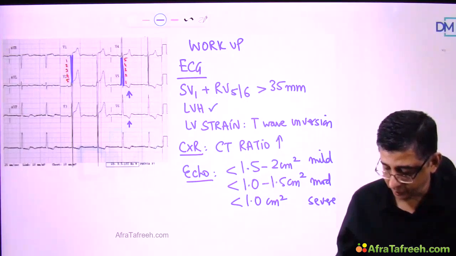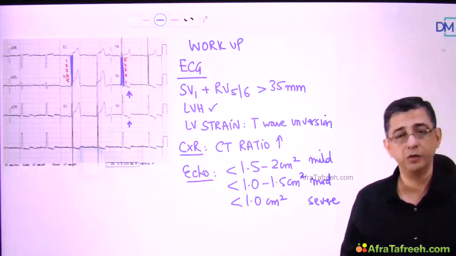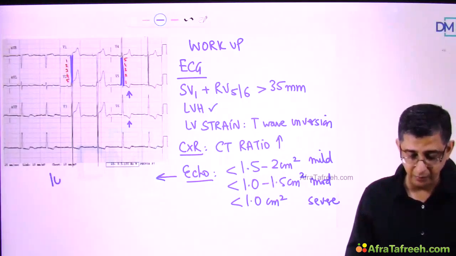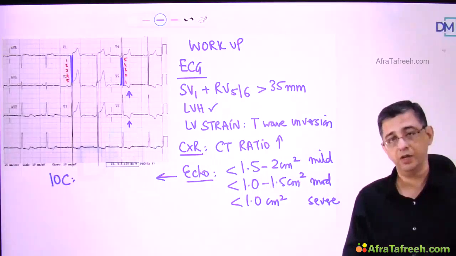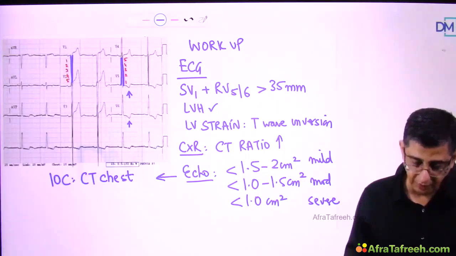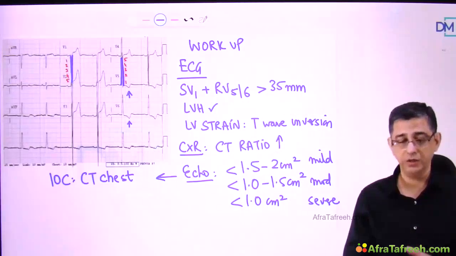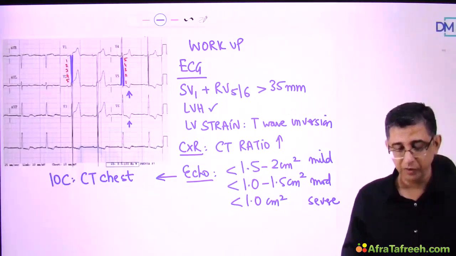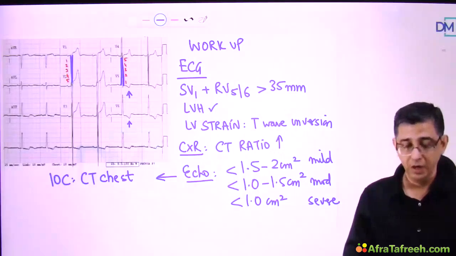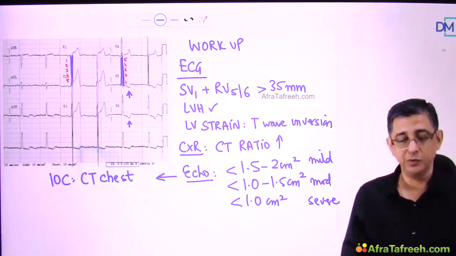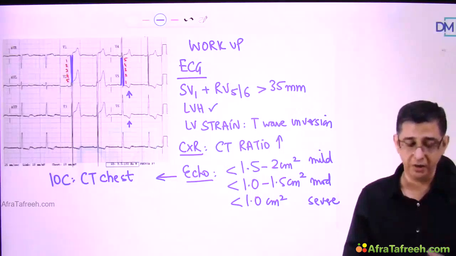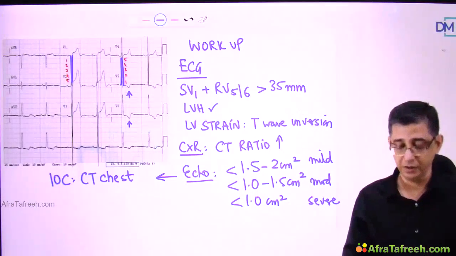Now, because lots of times the anatomy can be distorted by commissural fusion and calcification, nowadays instead of echocardiography, what they recommend is that the best way to identify a calcified aortic valve is a CT chest. I would like to highlight that for any valvular lesion or structural heart disease, you can easily answer echocardiography. But for aortic stenosis, if along with echo a CT chest is also given, then CT would be advised, because that's what the textbook says: the calcification and the distorted morphology secondary to calcification in the adult or geriatric age group is best evaluated with the help of a CT chest.